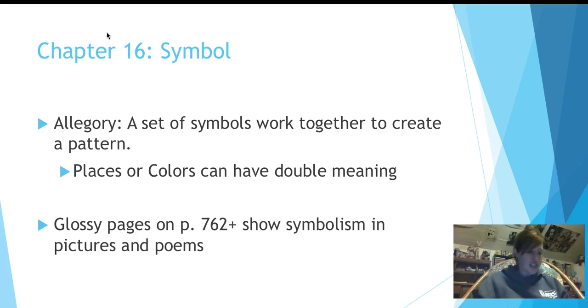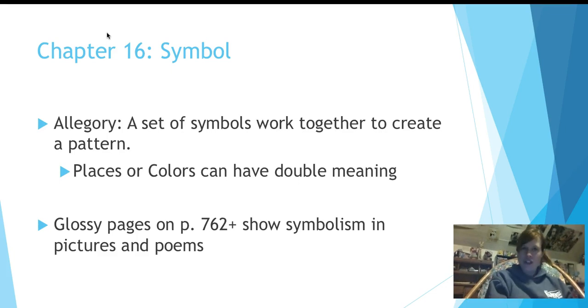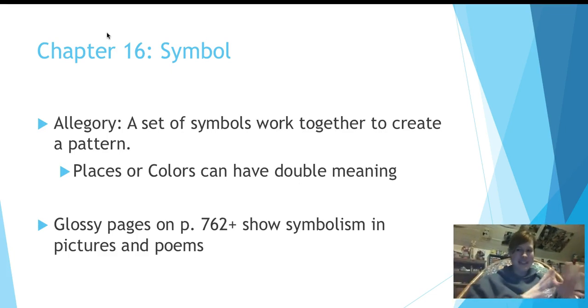On page 762, we start our second set of glossy pages, and I actually like this set probably the best out of all the glossy pages in our textbook, mainly because I think the symbolism is interesting, and the authors of the textbook do a really good job of finding poems and images that match in interesting ways and very well. So it starts with Nighthawks there. You can see Edward Hopper's famous painting, and I actually minored in art, so every time I see an artwork like this I get excited.